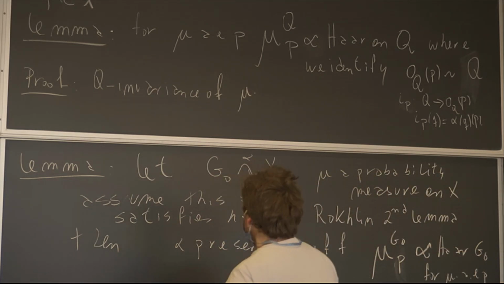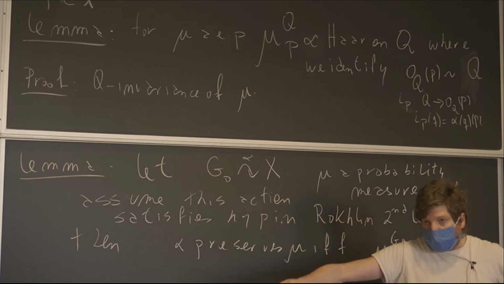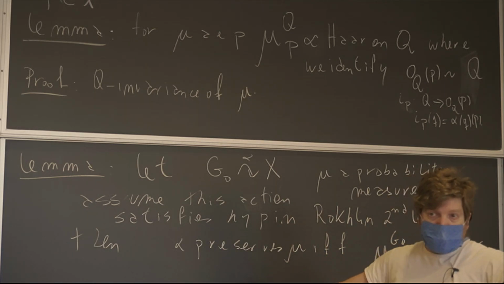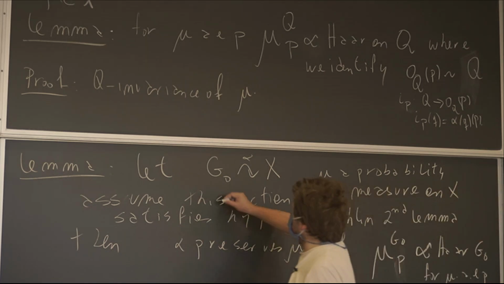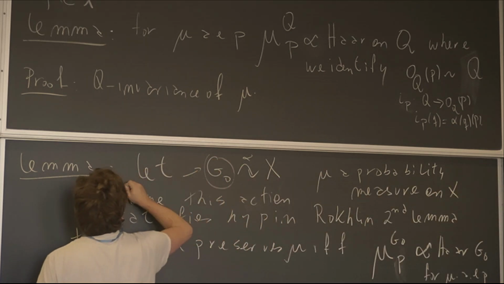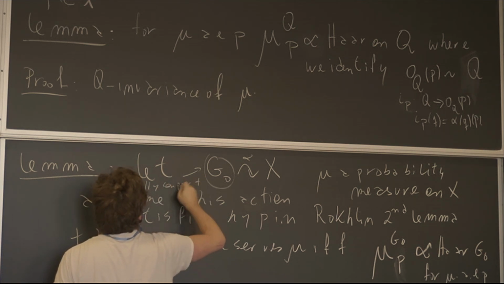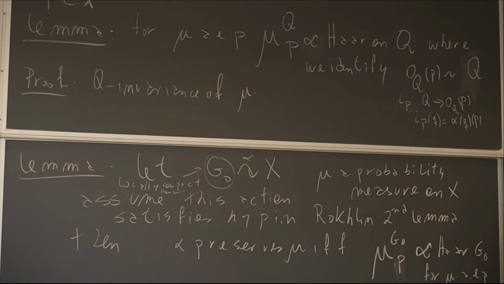When the group is the integers, we are saying that you have counting measure along the orbits. When it is the reals, it is dt. When it's general, it is Haar measure. So we want G naught to be locally compact, and the action to be continuous in the G parameter to make sense. And then the proof is just this.